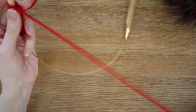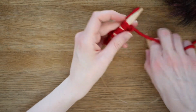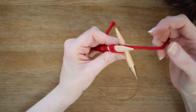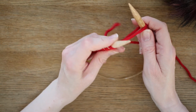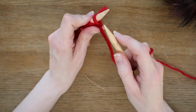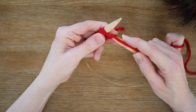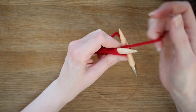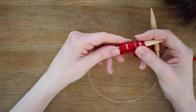Okay, we wrap the yarn. Let's just get a little bit more yarn. Wrap the yarn. Pick up the needle into the front of the loop, up through the middle, wrap it round, bring the loop out. This one, left needle round the back and underneath, and this one at the same time is twisting, the right is twisting, pull it out. There we go. Around the back. Up. There. Okay, so there we go.